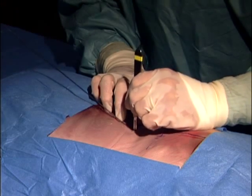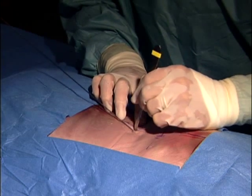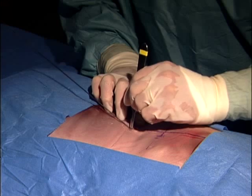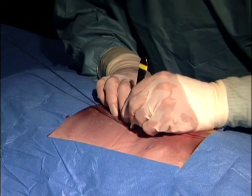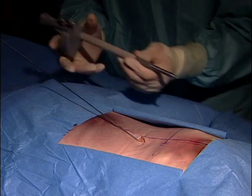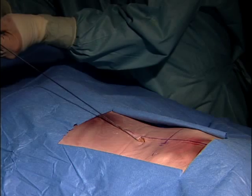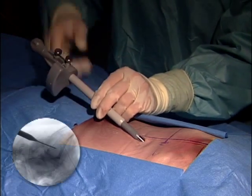Once the K-wire has been placed, make a 15 mm incision through skin and fascia. The fascia needs to be incised inferiorly to the skin incision to accommodate the teleport tissue retractor. The teleport is placed over the K-wire and advanced until the first tissue retractor comes in contact with the inferior facet. This should be confirmed in the lateral view.